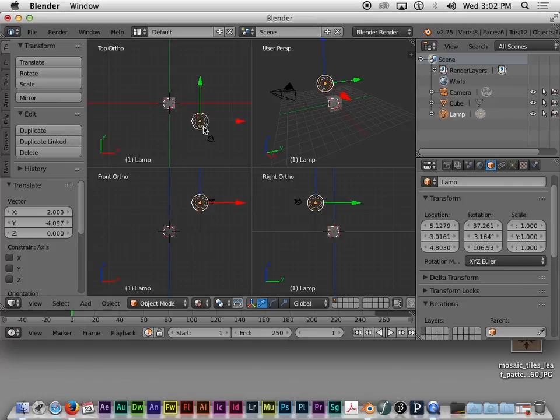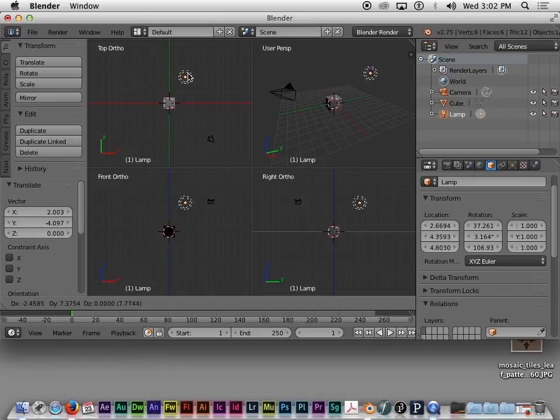My workflow typically when I'm repositioning objects in 3D space is I work from the top view. And you'll notice that each quad view is labeled in the corner. But I usually work from the top view to move around an object, and then I move in the other views to reposition it accordingly in terms of an up and down or left and right position.